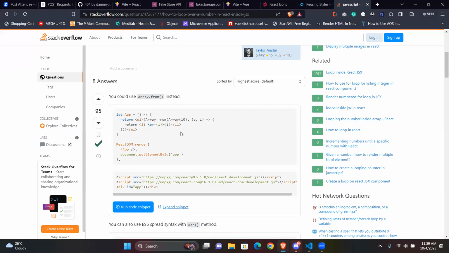Okay, this is something. Yeah, I'm seeing something here. Okay, so you do Array.from. There is a map below. There's a second answer.